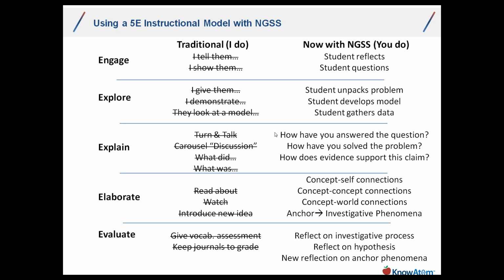How have you answered that question? How have you solved the problem? How does evidence support your claim that you've solved that problem? How does your prototype solve the problem? And so this is where we start to get into evidence-based writing in that claim evidence reasoning model, which actually goes beyond that. We have a whole other webinar about that if you can check our resource base.